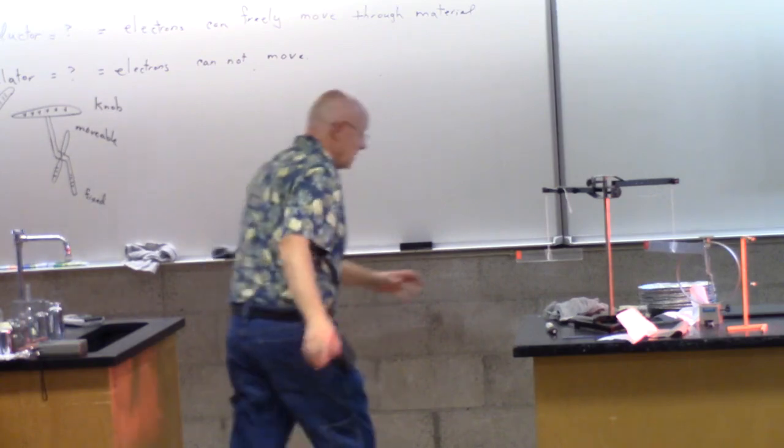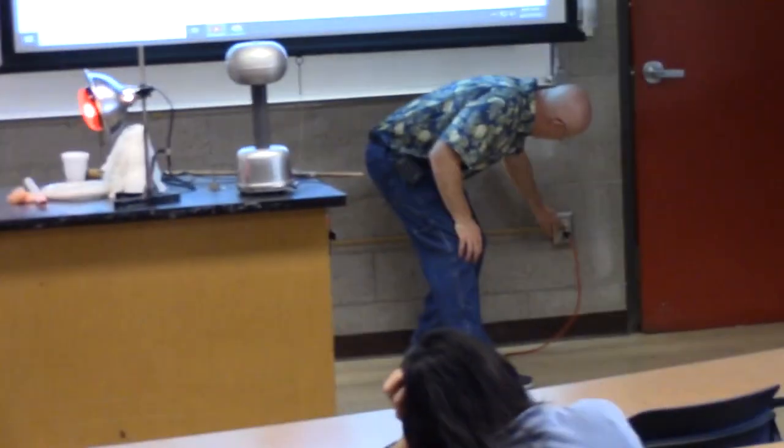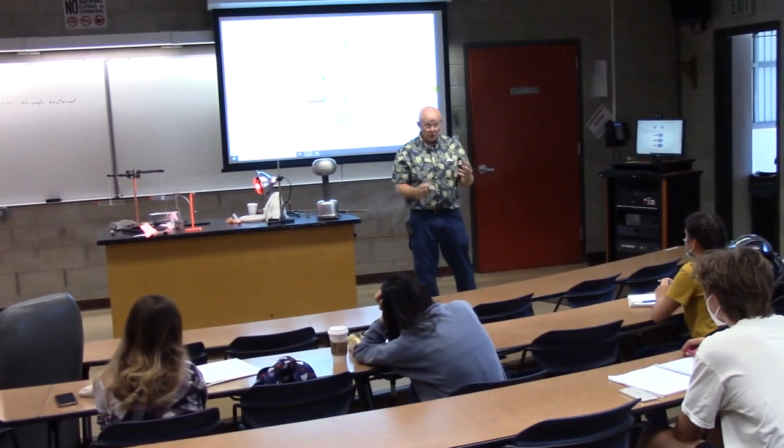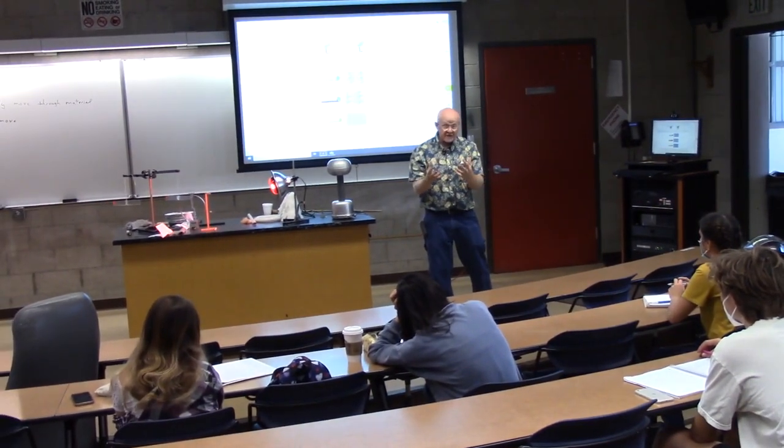Do you guys know what that third prong is when you plug something in? It's called a grounding plug. If you have a refrigerator or anything made out of metal, what you do for safety is you connect the metal frame of the refrigerator to that third prong. This third prong right there, that wire goes throughout the building, and in our building on the other side where the utilities are, that wire is connected to a metal rod that's pounded 10 feet into the ground.